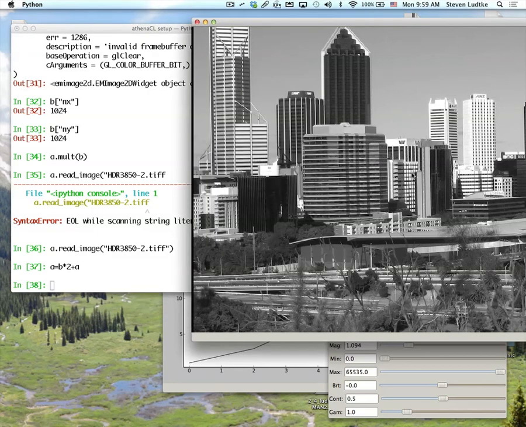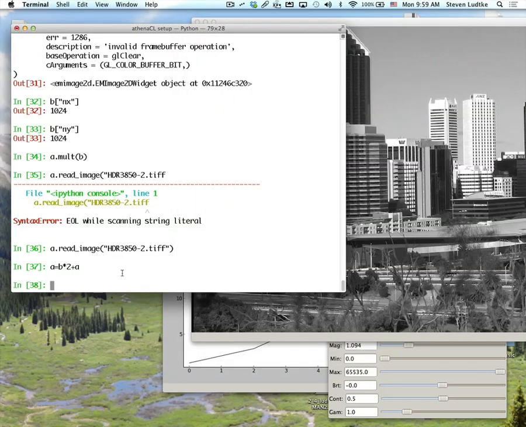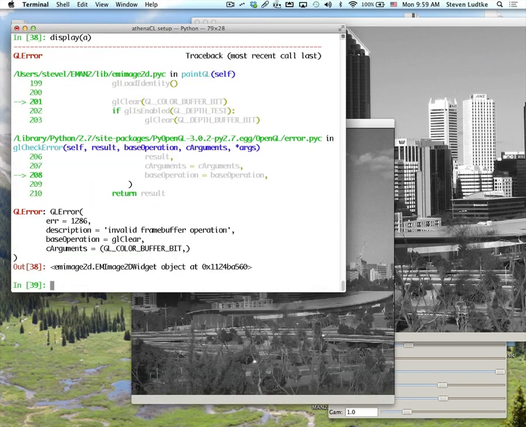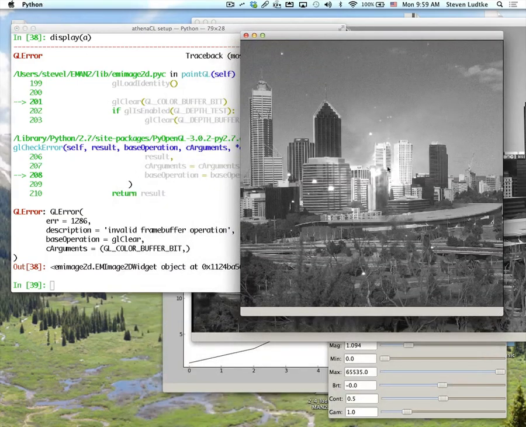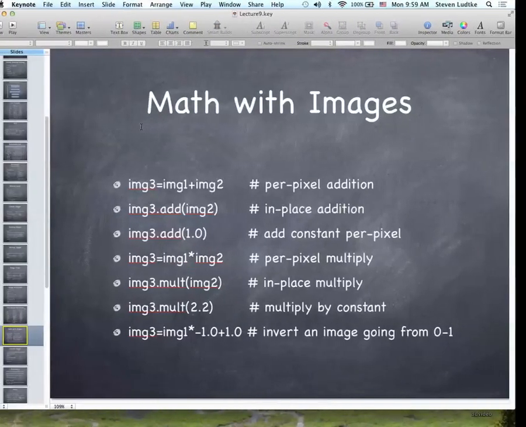That's because this is showing me the original A, and I lost my access to that original A when I overwrote A with this new image. If I want to get the new one, I'll have to say display A. And there we go. Now you can see this was added this time instead of multiplying, but you can see the Orion in the background there. So we can do general purpose math.